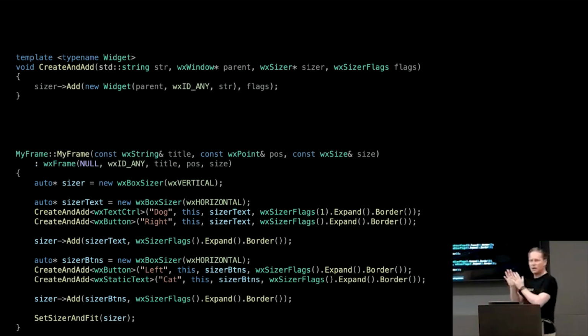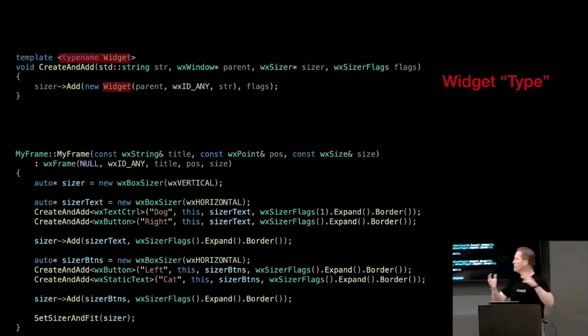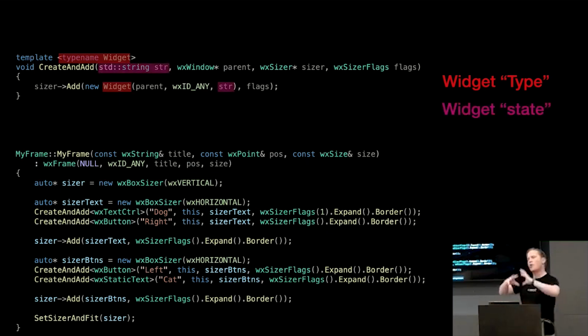Cool. Now, if we look at what we have here, I would look at this as saying, hey, I actually have some state and a type. So I have my type. This is a thing on type, and there is some state here. It's like I'm holding on to some state. I have the widget type I want to do something with, and I have some state I'm holding on to. Eventually, I will use it at a future point.